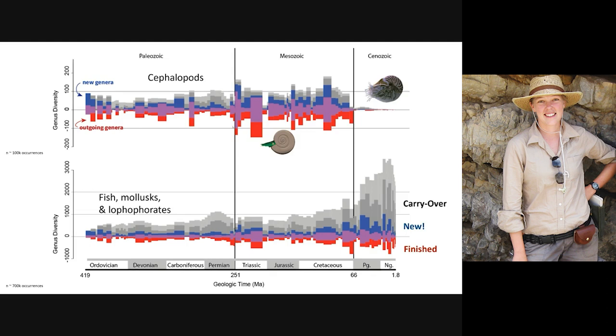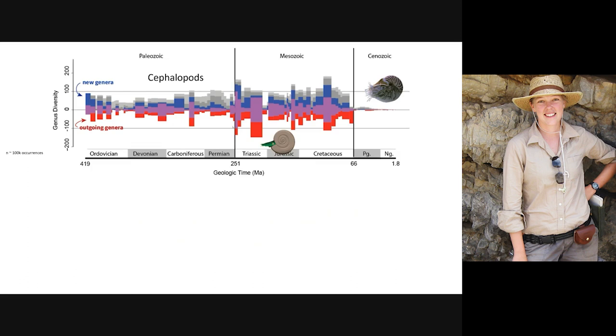Sadly, today, along with the birds, survivors of the end-Cretaceous mass extinction included the chambered nautilus — a few different species living mostly around the Philippines. They're not a whole lot like what these extinct ammonites would have been. The ammonites proper and the ammonoids before them all went totally extinct along with the non-avian dinosaurs. So we're a little out of luck in determining what all these wonderful shapes and sizes tell us, because we don't have live ones to play with.